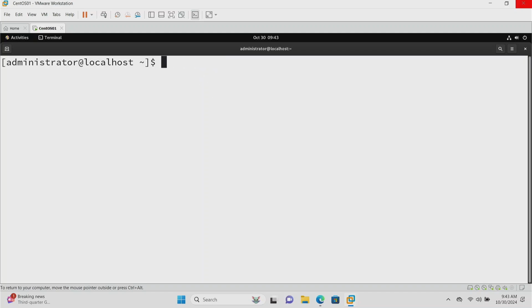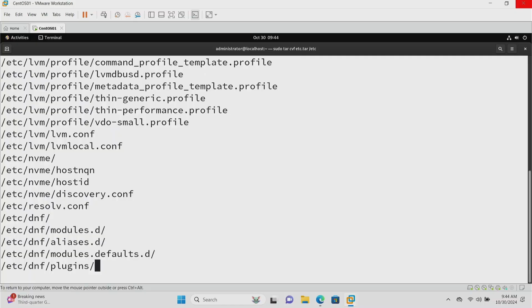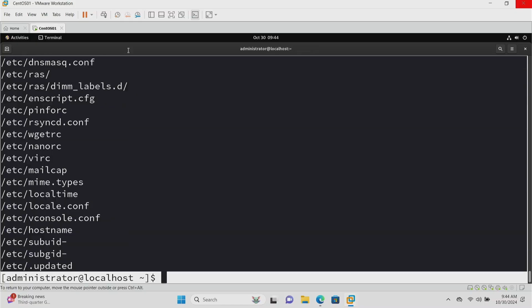So to show you how that works, I'm going to actually run this command as root. So I'm typing sudo, and then I'm going to create some archive called etc.tar and archive the etc directory. Right? I'm creating an archive. I have to actually put the switches cvf to create an archive called etc.tar and archive everything in the etc directory. Let's go ahead and press enter, type my sudo password, and make this archive file.